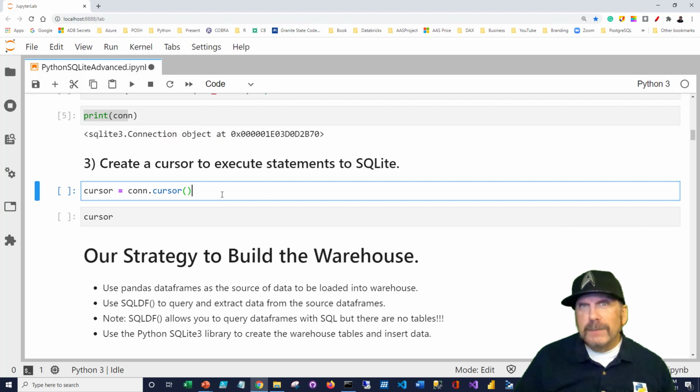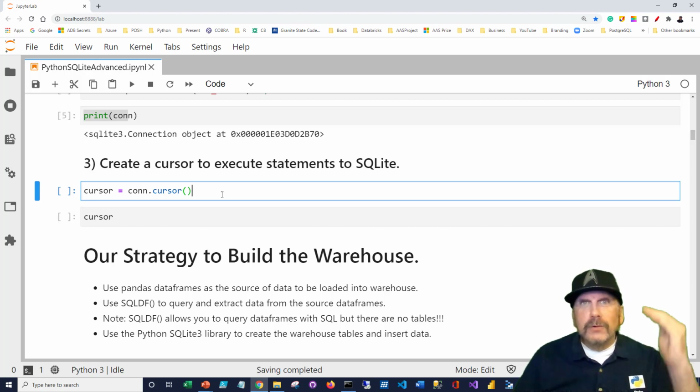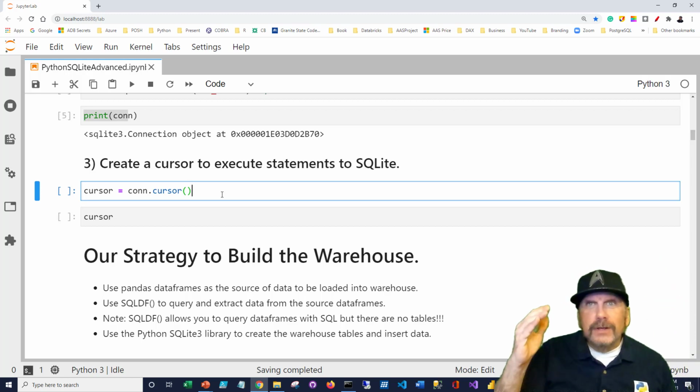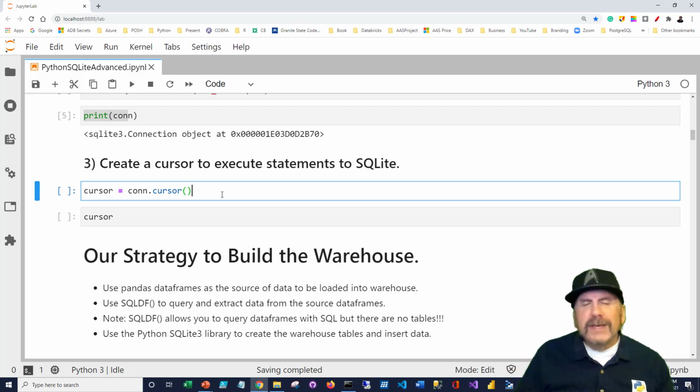Now to send statements to the database, to SQLite, I actually need to use what's called a cursor. The cursor is not the typical cursor if you've used them in SQL Server or other databases like Oracle. Typically a cursor in those environments is you do a query and you get a result set back, and the cursor is an imaginary placeholder that you use to step through the result set. That's not really what a cursor is doing here. I'm not really fond of the term because it's a bit confusing. A cursor here is really more, think of it like a prompt in which you enter statements and that statement will then be executed by the database, or by SQLite. So we're going to use cursors when we want to send SQL statements over to SQLite to do things.